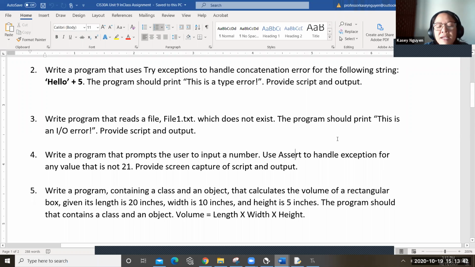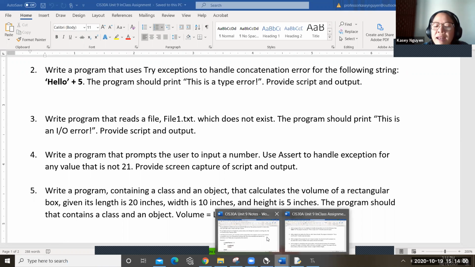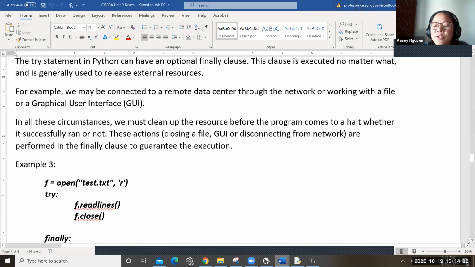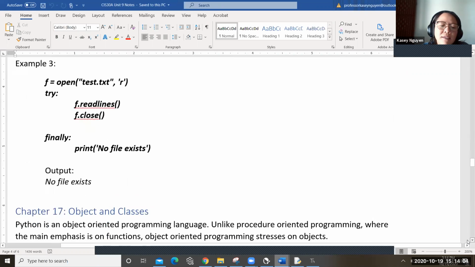Write a program that contains a class and object that calculates the volume of a rectangular box given that its length is 20, width is 10, and height is 5 inches. The program should contain a class and object, and the volume is length times width times height. So before we start working on that, let's talk about class and object, which is in chapter 17.